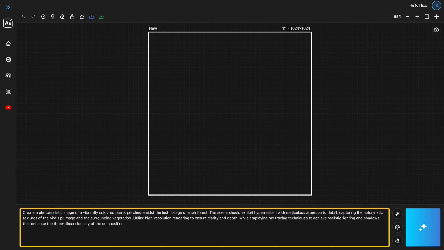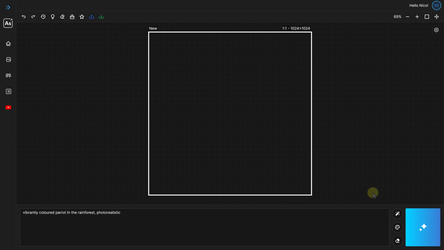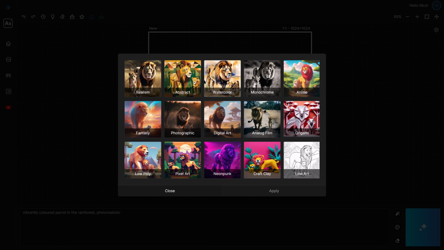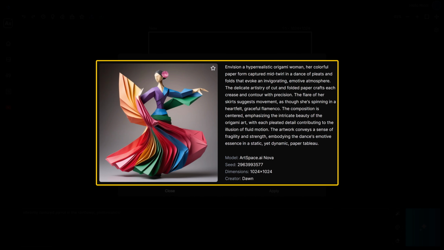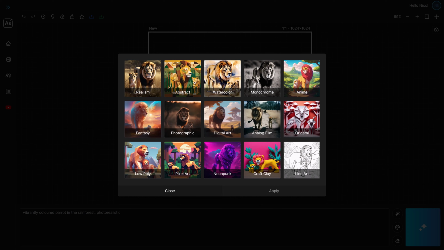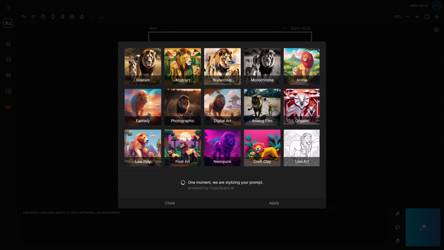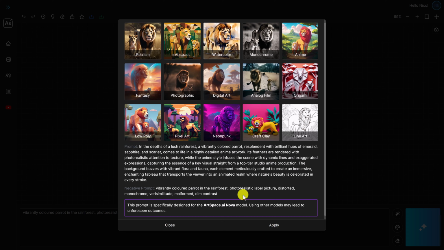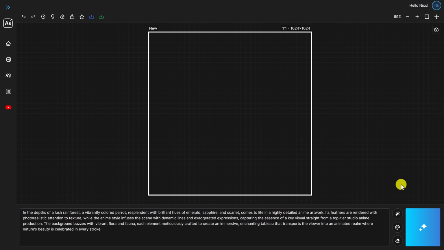But let's face it, not everyone wants to be a prompt expert, knowing all the details of what makes a good prompt. That's why we've built the Prompt Stylizer, equipped with 15 ready-to-use styles. The Prompt Stylizer takes your short prompt and turns it into a longer, more polished prompt. Remember when you were browsing our gallery and thinking, how can I come up with these long prompts for an image? Here's your answer. So, to stylize your prompt, all you need to do is click on one of our preset styles and wait while ArtSpace.ai works its magic. Once it's done, you can hit apply and then proceed with drawing as usual by hitting the magic button.